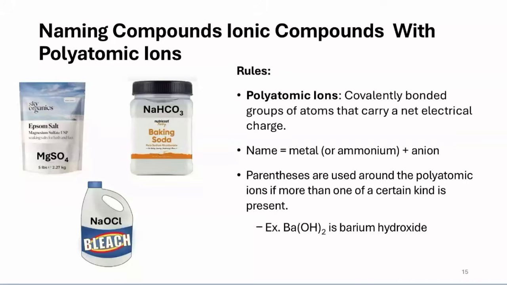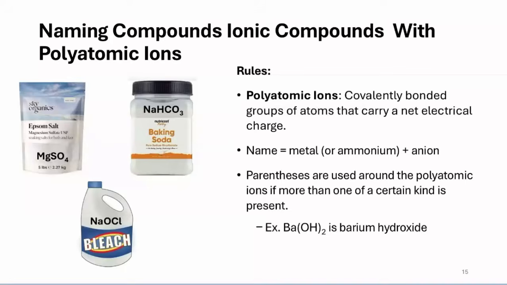In this video, we're going to learn about naming compounds that now have polyatomic ions. Polyatomic ions are going to be covalently bonded groups of atoms. Specifically, all the atoms in there are going to be nonmetals. The important thing is that polyatomic ions carry a net electrical charge. Compounds with polyatomic ions may be present in some chemicals that you may be familiar with from everyday life.